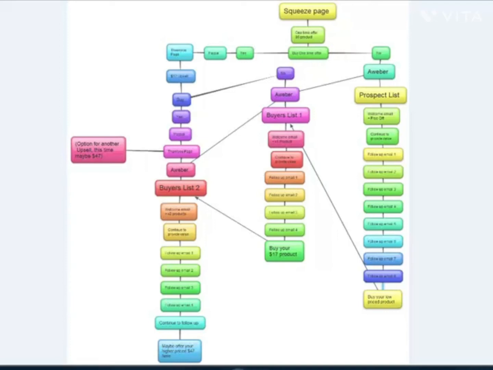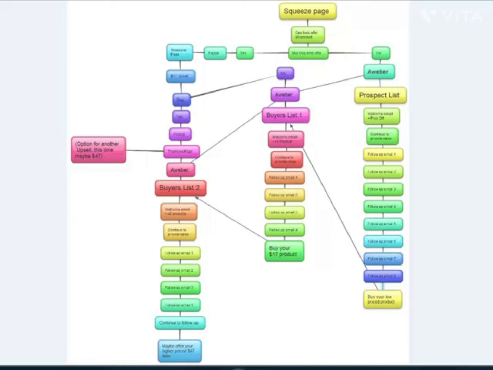And I'm going to walk you through exactly how this entire sales funnel and sales process works. It's really simple, so don't look at this and think it looks really complex and you'll never be able to use it in your own business, because believe me, you will. It's very simple to implement. So firstly, I'll walk you through the entire process, and then I've got 2 tips that I want to give you that are vital when using this particular sales funnel.